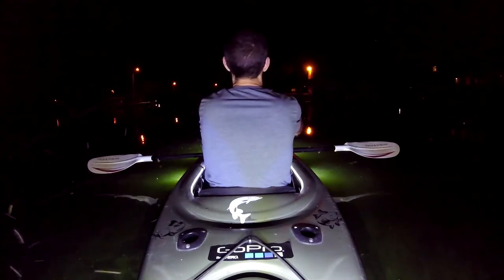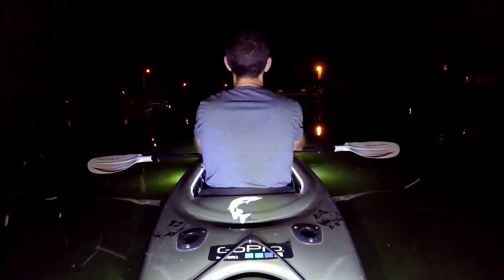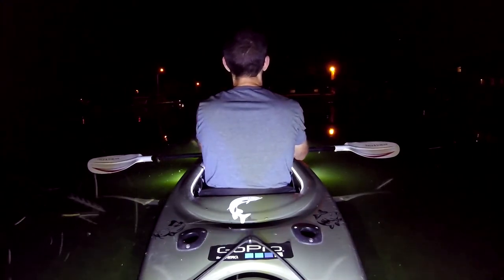Okay, time to test the lights. Baiting light, working good. The exterior lights are working good as well. Unfortunately, you don't want to have these on unless you have the fish hooked on, because the bugs are a son of a bitch.